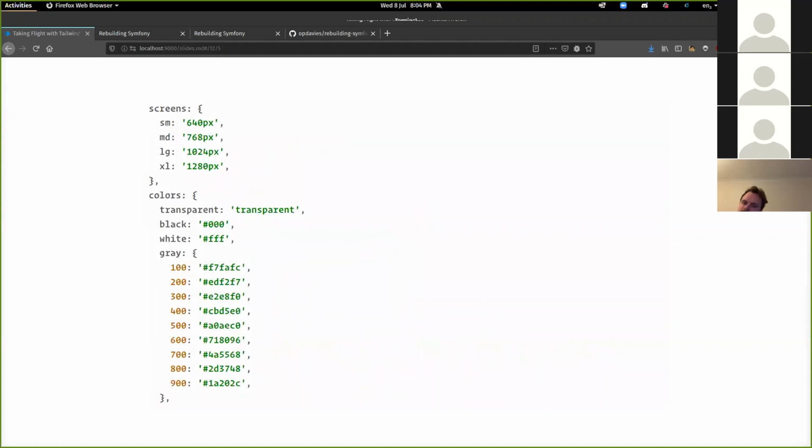Again, we do the same type of thing with our screens and colors in this case. Screens are a big one actually, because if you think that we've got hundreds or thousands of classes, it's going to have to repeat those for every breakpoint. If we're not using an XL screen, then we can get rid of it, and that will cut down the CSS by a fifth or something, or a quarter. So we can do that. And let's say, again, we're not using gray 200, 400, 500, 800. We just remove them from our config file, and it doesn't generate them at all.